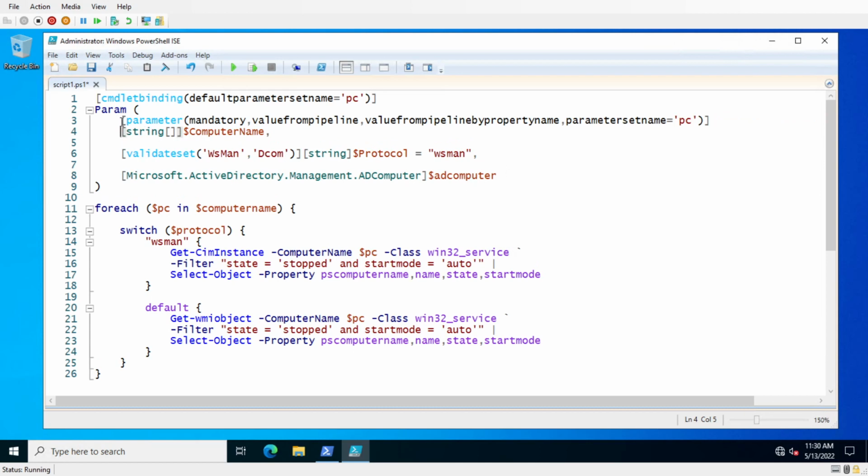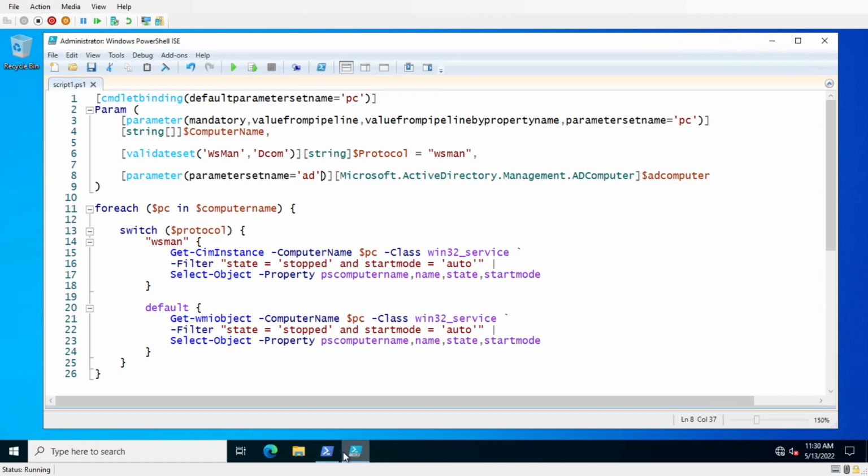And then here, we're also going to throw a parameter element in there. And again, parameter set name equals, and this one I'll call AD. All right, so we'll do something like that. Just making sure I didn't typo anything here. Parameter set name, parameter set name. Okay. So now that should make different parameter sets.